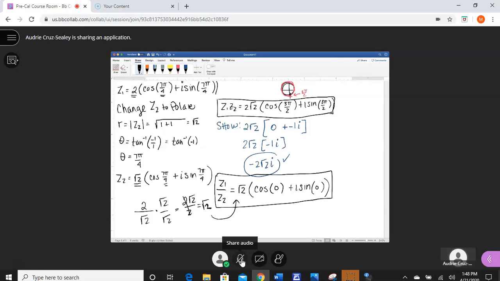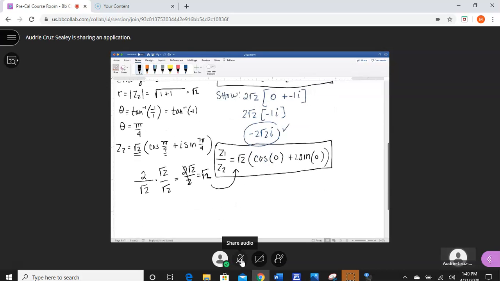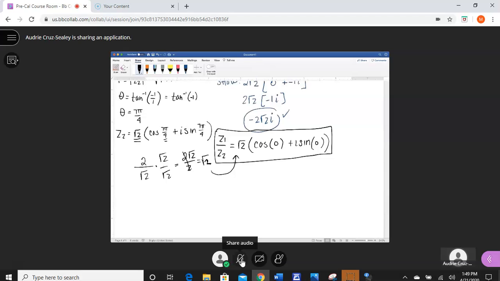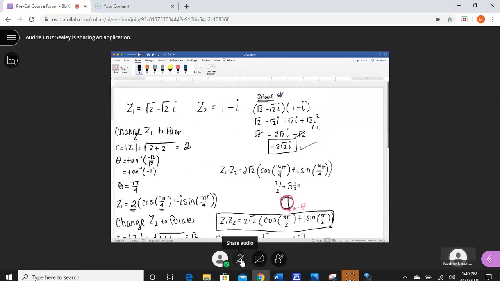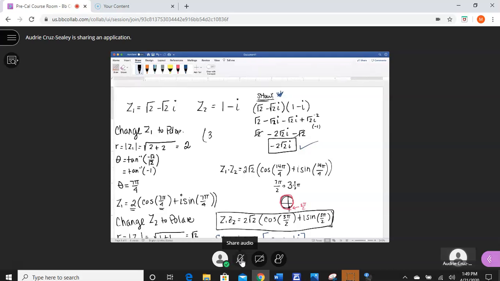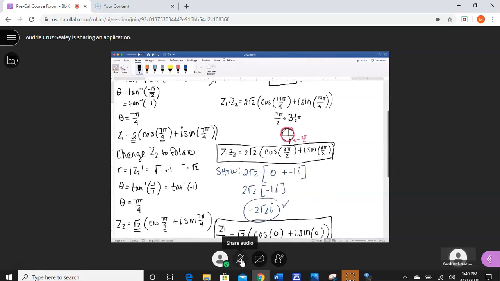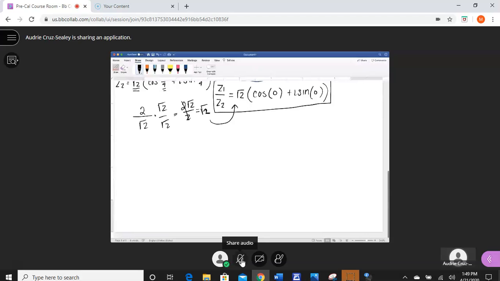Okay, so this is how you multiply and divide complex numbers in polar form. Okay, so now we're going to get to De Moivre's theorem, which is raising, like I showed you earlier. Like if I wanted to do 3 plus 5i to the 5th power, how would I do that? Okay, so what we're going to do, I'm going to get a fresh page. Let's start fresh.